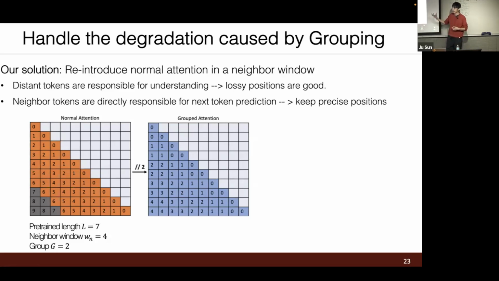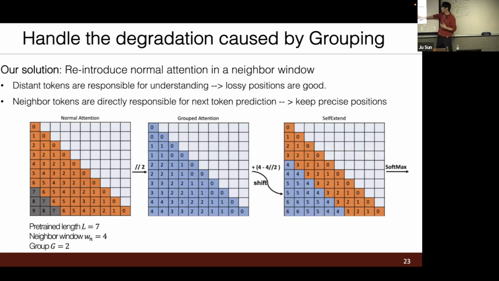But for the long prior context, for example chapter 1, chapter 2, chapter 3, it is okay if we only have one vague impression of them, because we humans have limited memory capacity in our brain. Here, our key idea is pretty similar to how we humans process very long context. We first do a grouping operation, like we previously introduced. We group every two positions together, and then we lose information.